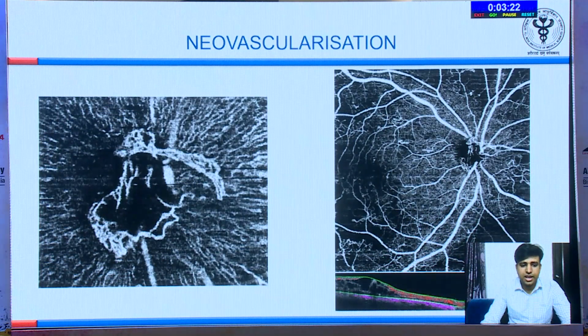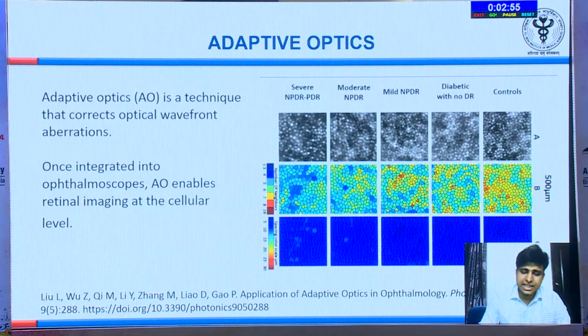We can look at NVDs and NVEs. We can comment on the status of foveal avascular zone and determine the presence of capillary non-perfusion areas, particularly at the posterior pole. Microaneurysms can also be seen, though microaneurysms are known to be low flow lesions, and if we compare an OCT-A image with a corresponding FFA image, the total number of microaneurysms are likely to be more in the FFA image.